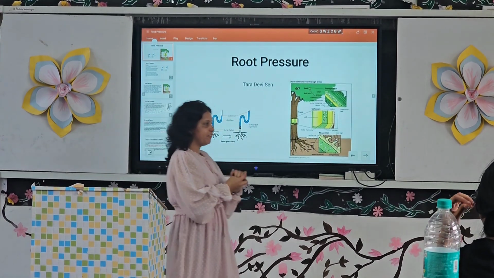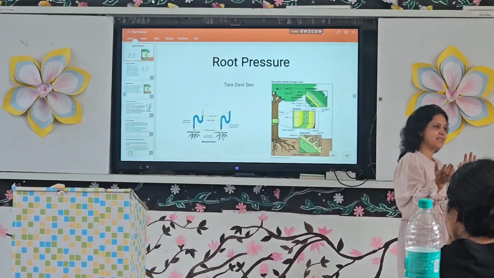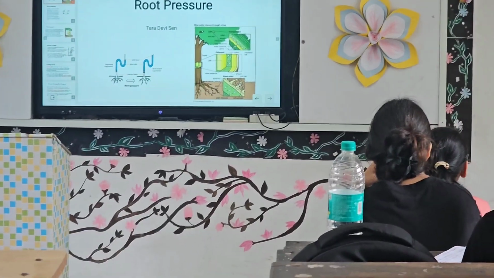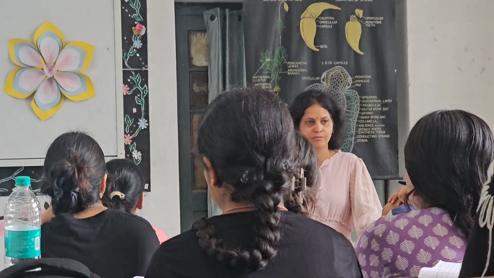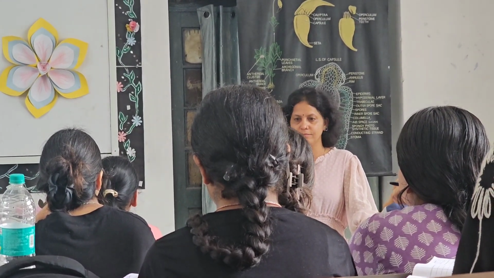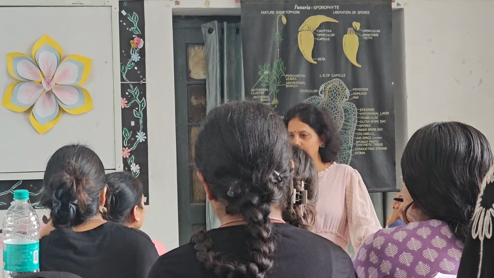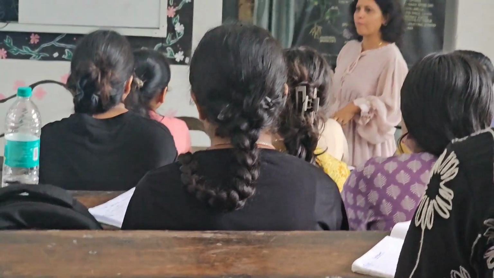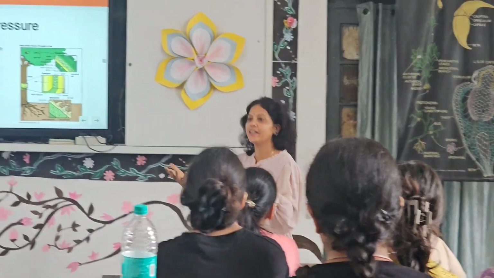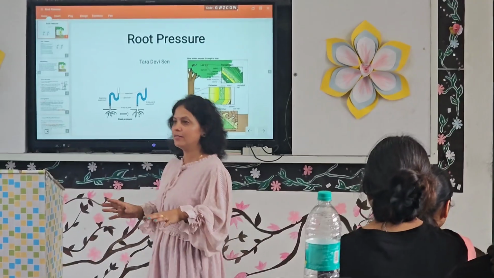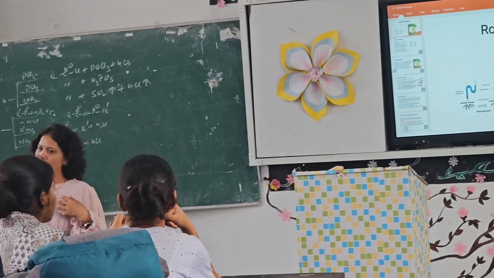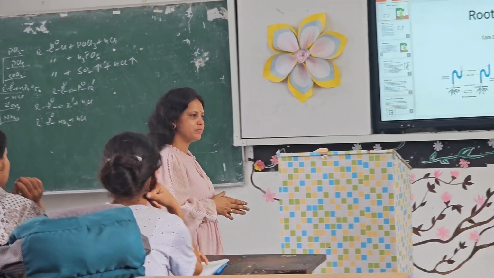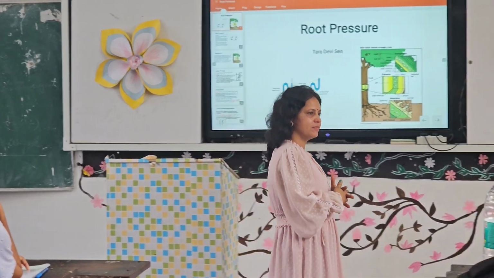given to explain this, and the most accepted one is the transpiration pull theory given by Dixon and Joly. But before going into this theory, I will explain to you in this class about root pressure, which is also responsible for the uptake of water in plants, but not in tall trees, only in small or herbaceous plants. Before going into detail, can you tell me what will happen to a stem or a branch if we cut it from the upper side of its twig?